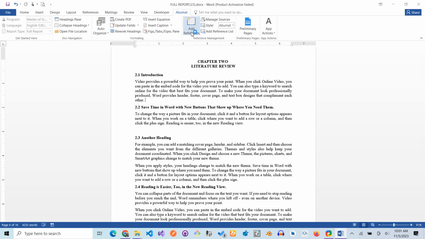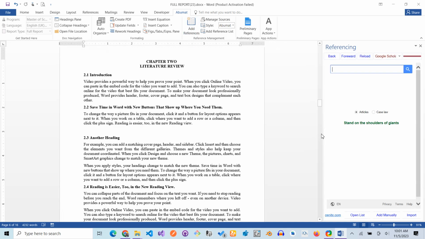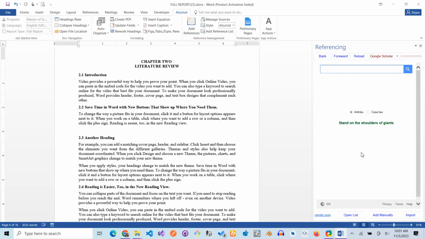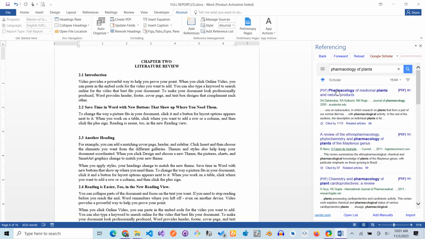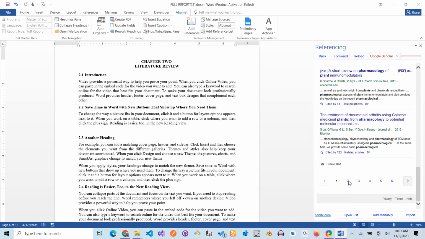If I click on this button here, I am handed a side pane right here with Google Scholar opened for me to search for whatever reference articles or reference items I want. I will just search for things randomly just for the sake of demonstration.